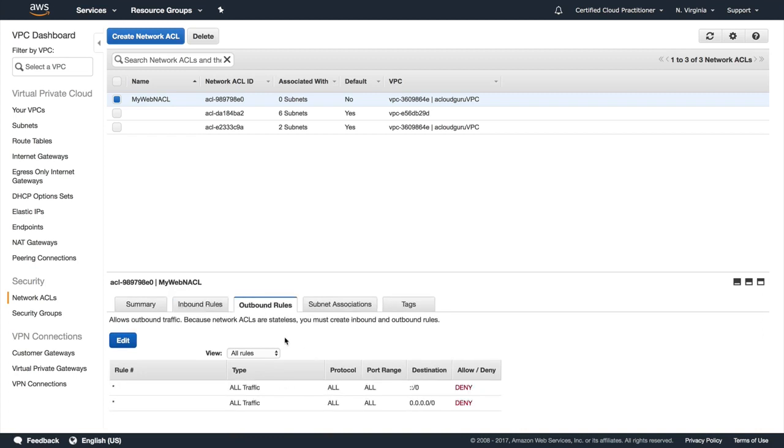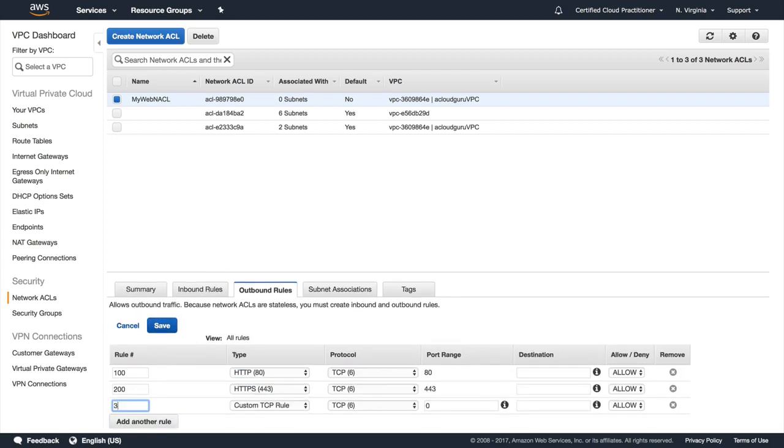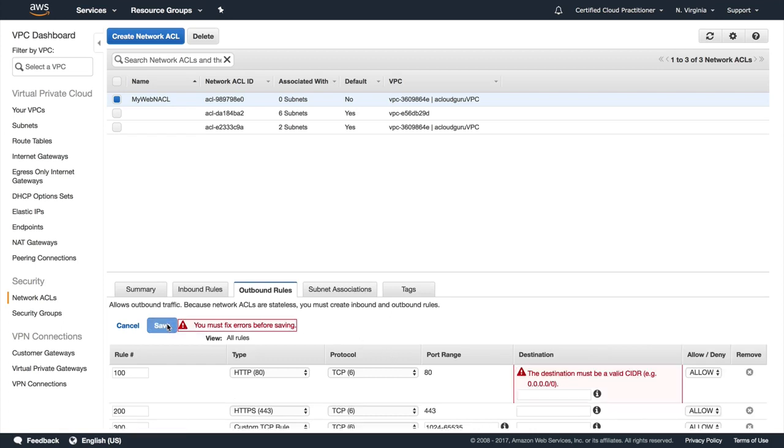That's because our network access control lists are stateless. So unlike security groups, with a security group, when we go in and provision a rule, that's allowing both inbound and outbound automatically. With network access control lists, you have to go and do it both. So I'm just going to go in and fill this in now, and I'm going to add another rule, and this rule is going to be rule 300. And with rule 300, it's going to be a custom TCP rule. And then the port range is going to be my ephemeral ports. So basically, we'll go through this in a second, but I'm going to leave that as is. And I'm going to go ahead and hit save.